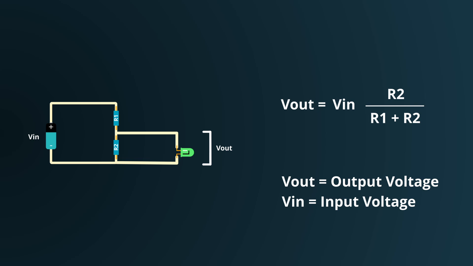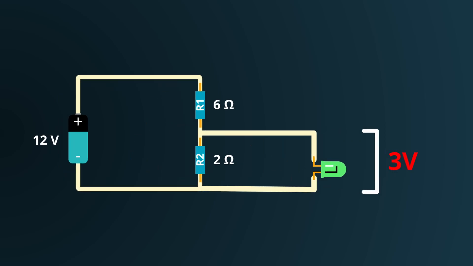Vin is the total input voltage, for example from our battery. R1 and R2 are the resistance values of the resistors in the voltage divider. At first glance, this equation might seem like it's come out of the blue. However, it's derived from combining Ohm's law and Kirchhoff's voltage law. So if you wanted exactly 3 volts for the LED in our example, we can rearrange the above equation to this form. First, select the resistor value for R1. We will keep it at 6 ohms. Plugging in the values, we get R2 of 2 ohms. Perfect, we now have our desired voltage divider.